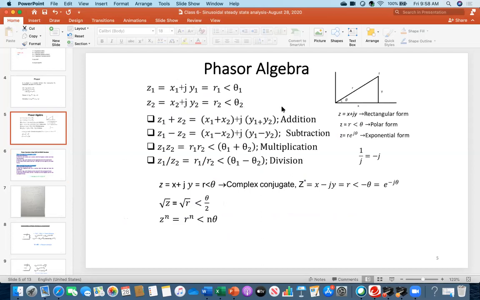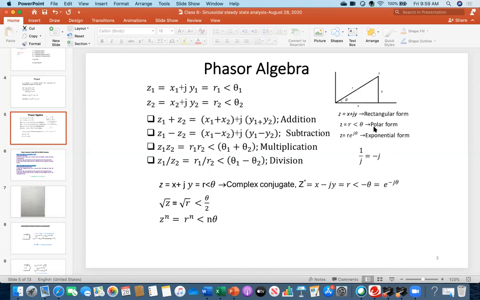Because we are dealing with complex numbers, I think you all are familiar with this. You see, this is x, this is y, and here is my Z vector. The magnitude of this one is r, and the angle here is theta. How can you express this? I have written it: Z equals x plus jy. This is a complex number, and this format is called rectangular format.